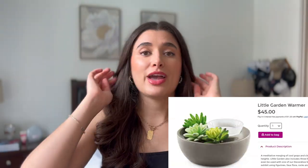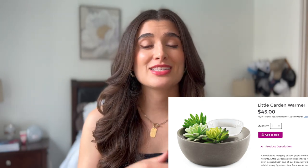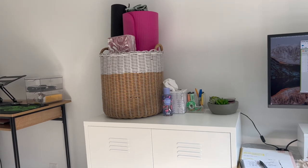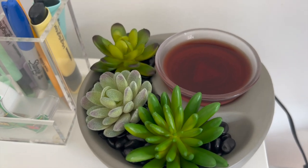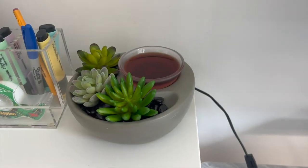I'm going to show you guys the warmer that I got. I'm actually going to overlay a video of it in my office. I got this element warmer — I'll put the name up on screen — with little succulents in it, because I thought it would be perfect for my office space. I've been looking for a warmer to use there for my coffee scents. I want to be able to turn it off after like 11 AM, leave it on just for the morning with a coffee scent. It's also a good way to motivate me to get work done. I love the greenery — it's a beautiful touch for our office space.